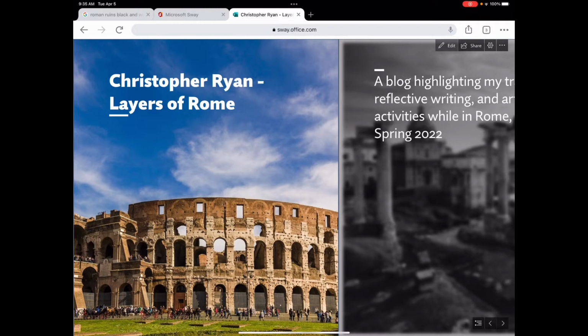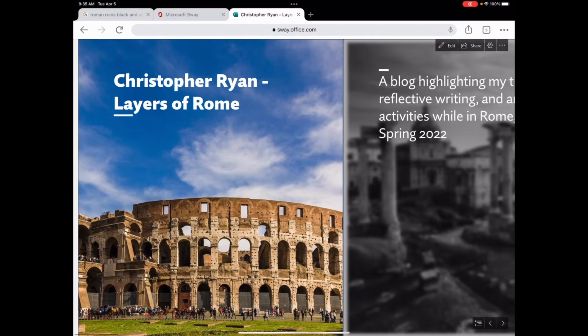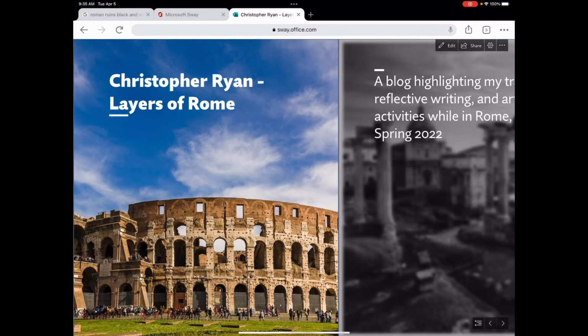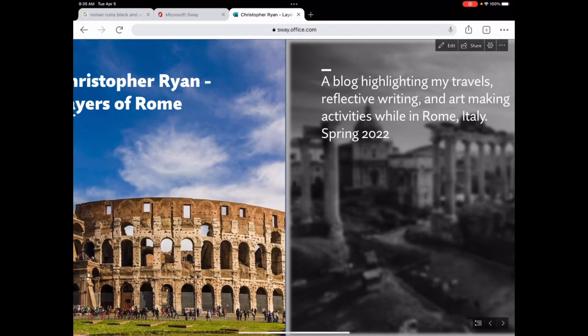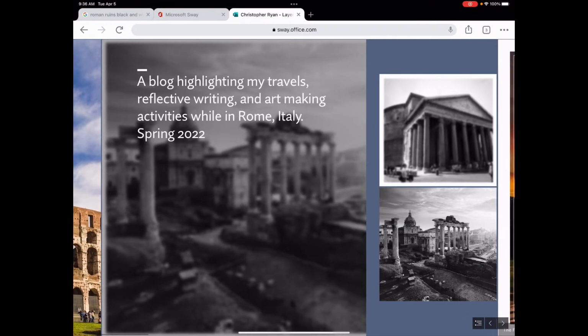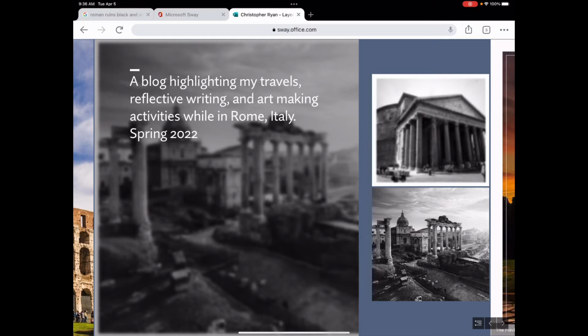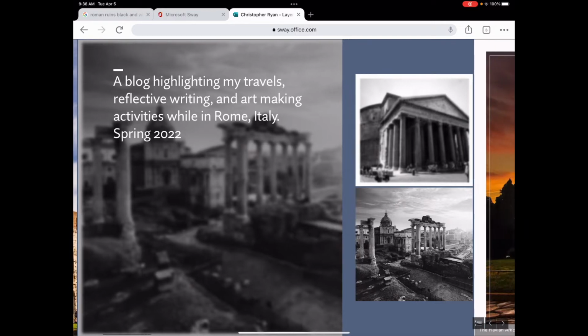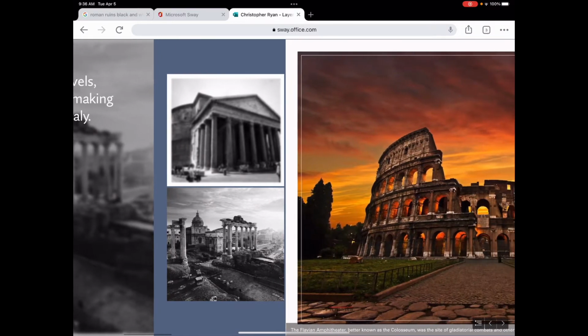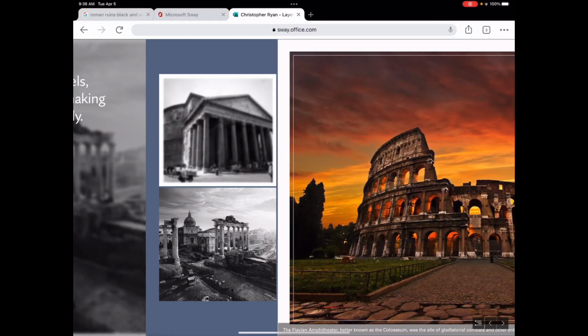This is the platform that we're going to be using while traveling in Rome to share and publish our work. So I have up in front of me here a Sway that I've been setting up as kind of a demonstration. And so it has this sort of eclectic array of things in here, but we start off with the title page, Layers of Rome, with an image inserted as a background, and then kind of a first chapter perhaps, or a little introductory page with this kind of faded out photograph to allow the writing to be sort of more conspicuous, and just a couple images here to show you different sizes, different arrangements of imagery.